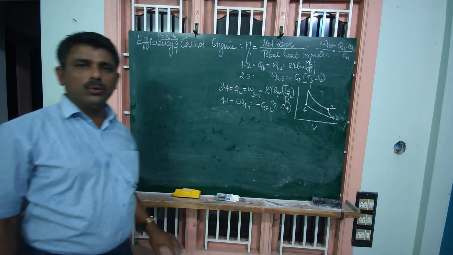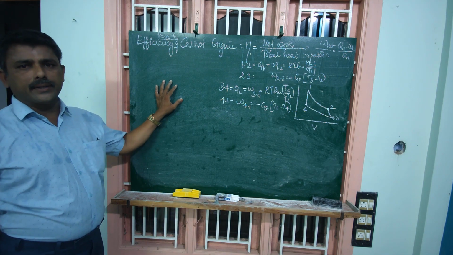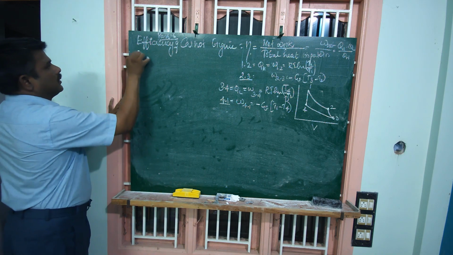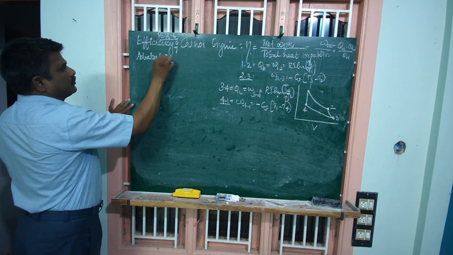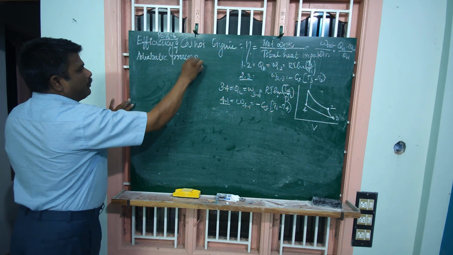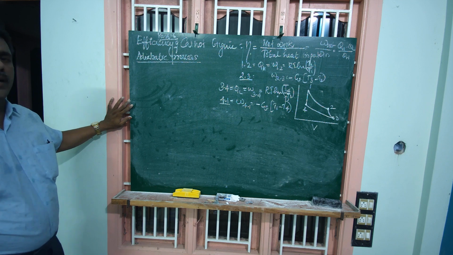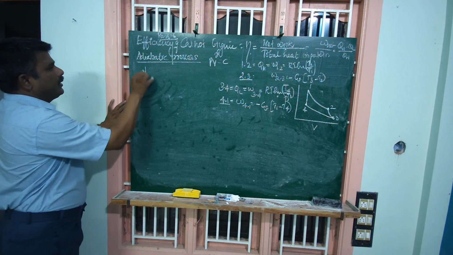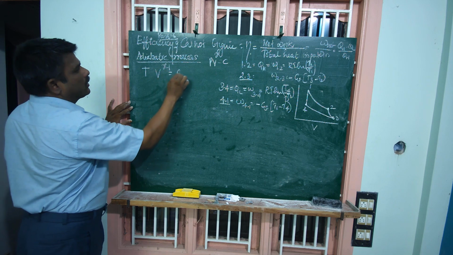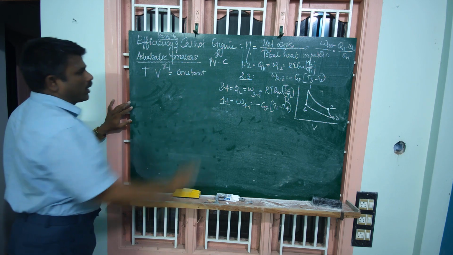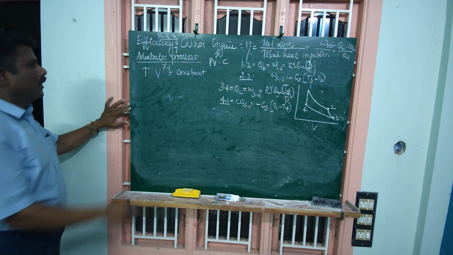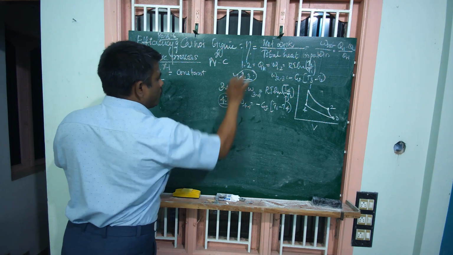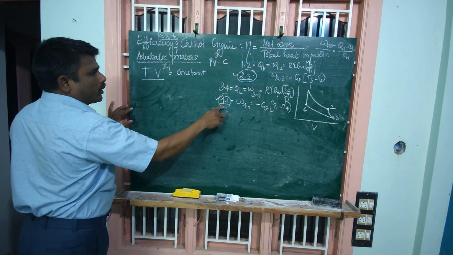Clear? Okay. Now I am going to establish a certain relationship in an adiabatic process. Processes 2 to 3 and 4 to 1 are adiabatic processes. The temperature and volume relationship for an adiabatic process: already we used the notation PV power gamma is equal to constant. Similarly, we know that TV power gamma minus 1 is equal to constant. This is the relationship between temperature and volume. Now, this relationship should be established for processes 2 to 3 and 4 to 1 because both are adiabatic. This is adiabatic expansion, this is adiabatic compression.